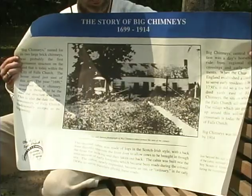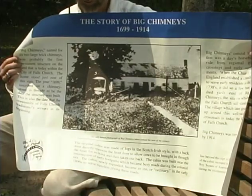And in a few minutes we'll go down and look. We're just making an area. We're going to put a sign in. And by the way, you are the first person outside the two designers of this that is seeing this. That's a momentous occasion. This is your picture that is going to be on a sign mounted here in Big Chimneys Park, where we're sitting today. And by the time this TV show is aired, this sign will be in Big Chimneys Park along with the finished foundation of Big Chimneys. That's lovely. We'll go down and see that in a minute.